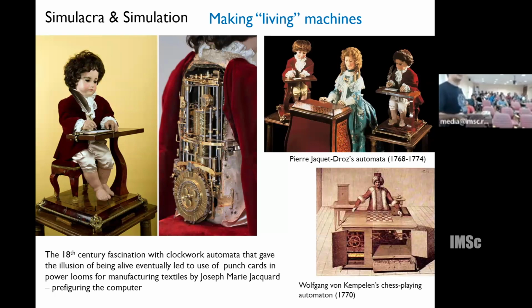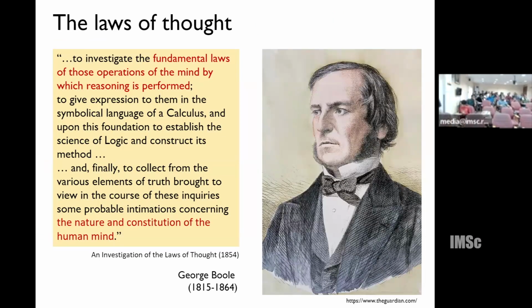In fact, some of these clockwork machinery is so intricate that when they come in pieces to museums today, it's very hard for people to actually reconstruct it back, because there's not much information on how the clockwork makers who did this actually managed to do it. These were their trade secret. So there's nothing written about how they worked, and it's a major hassle to actually reconstruct them if they get damaged for some reason. And of course, this eventually gave rise to the use of punch cards in power looms by Jacquard, which of course prefigures the use of punch cards in computers and so on.